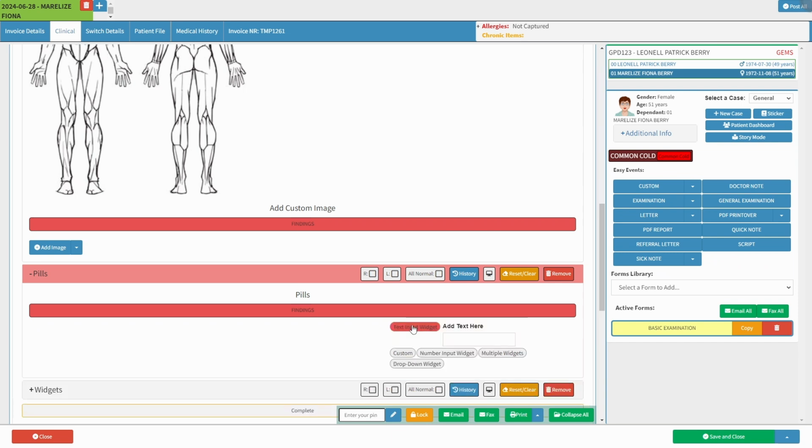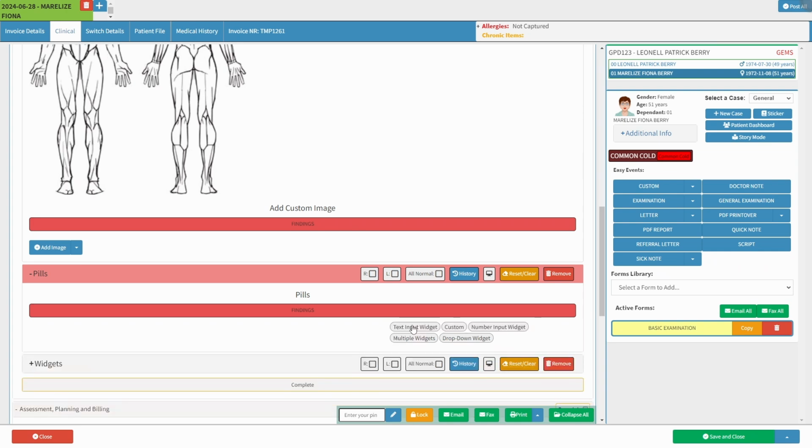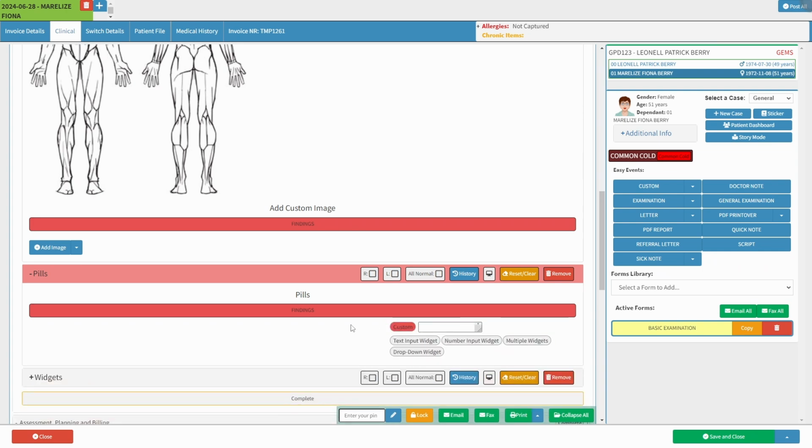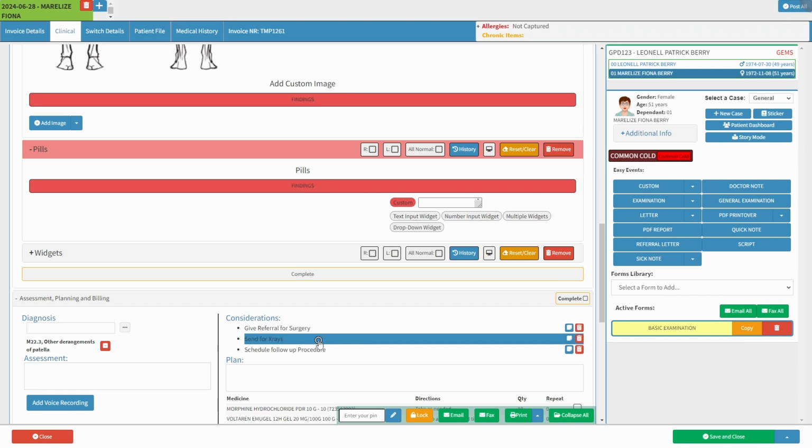Please note that all pills that don't have widgets linked to them will have a text field that can be used for additional notes. Pills can be customized to have different actions that are triggered when the pill is selected. For example, clicking on a custom pill with a pre-configured widget will automatically complete considerations that will appear later in the form. An explanation will be given for each type of widget that can be added to the pill.